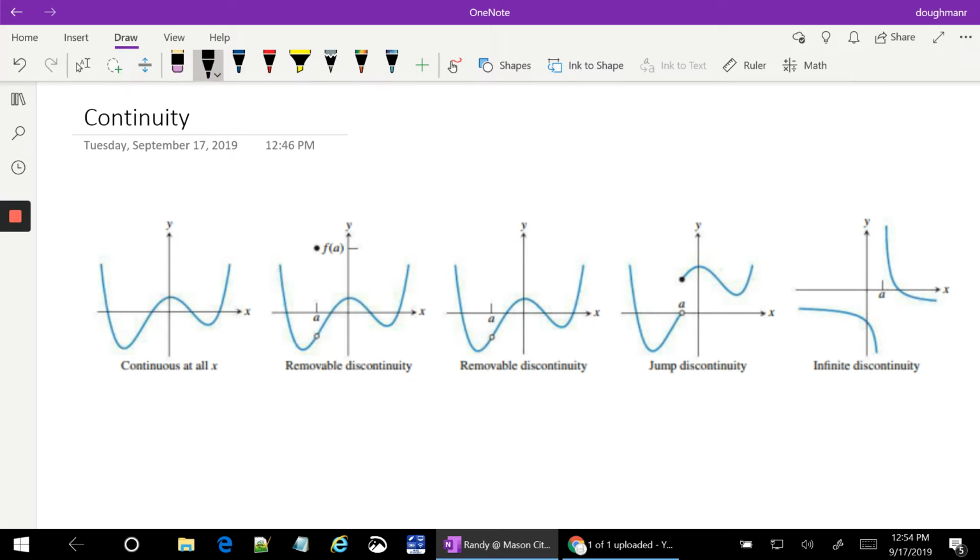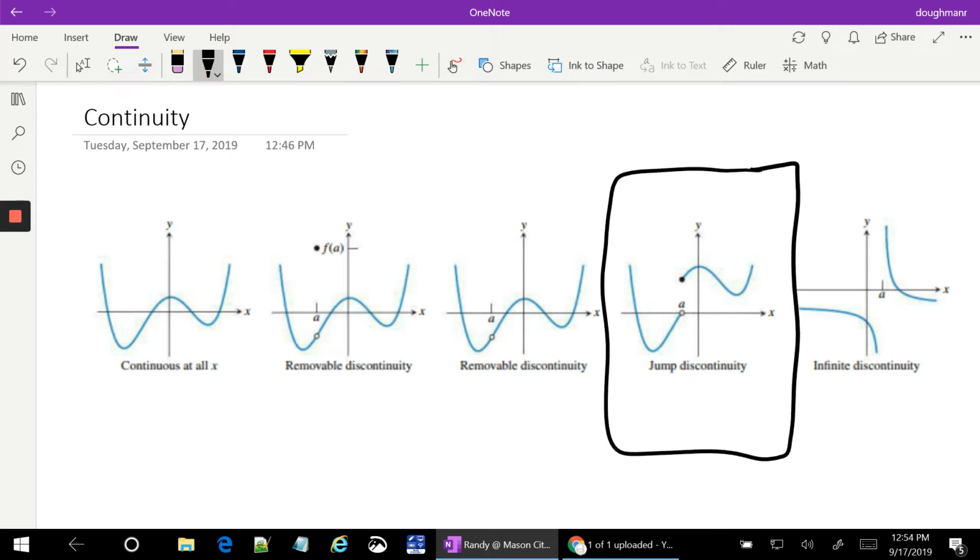And what we'll see might be, this one here might be the first one you realize that there's some kind of discontinuity. There's a jump. And in fact, that's what we call it. That area, we call that a jump discontinuity. So we can see if I try and follow along with just one point, I move that point along and I get to this point A and something happens. I got to pick up my pen and move it up here. So it's a jump. It's discontinuous. So it's a jump discontinuity.